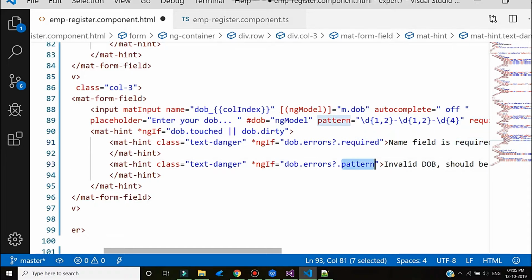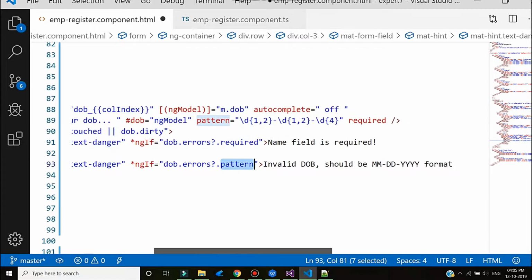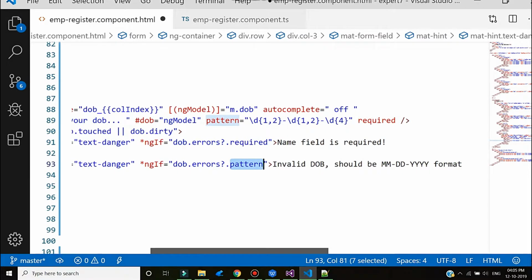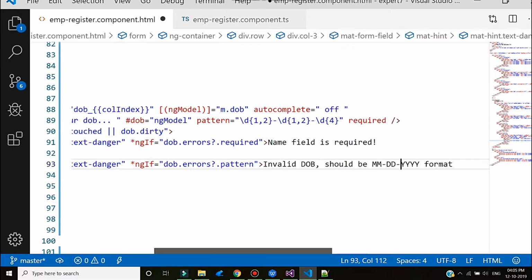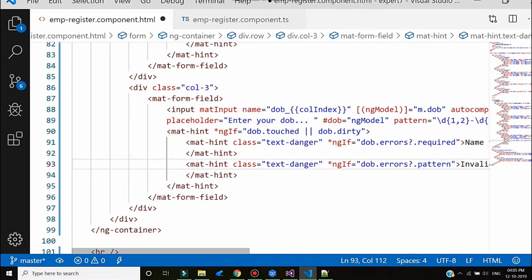Then it checks the pattern, whether the user is putting only numbers or characters, and after that it checks the dash symbol. So it should be a valid date of birth format, that is mm-dd-yyyy.